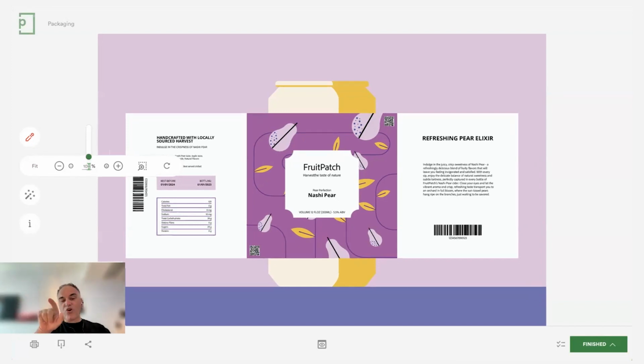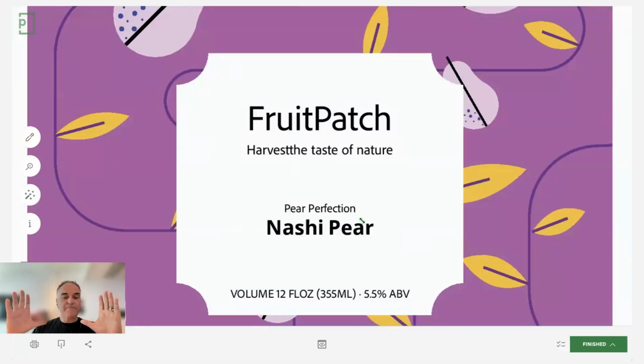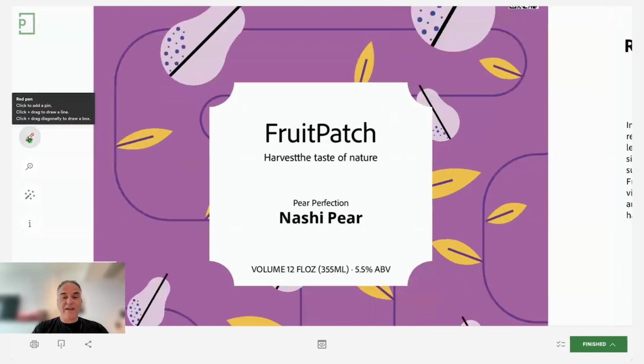But if you look across, just sort of scan across the icons here, you'll see now that we have a marquee zoom. With marquee zoom, you click on the marquee zoom icon, you can then go to your proof and you can just click and drag over an area and it will zoom to that area. So marquee zoom, we know a lot of people have wanted this. Here it is, we've delivered it for you, and you can use the marquee zoom for going in and just getting into the detail that you want. So we do have that feature available.